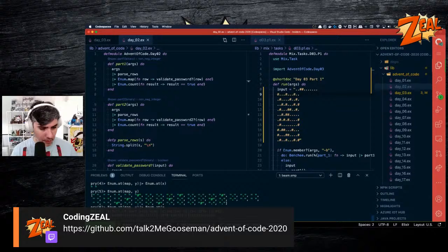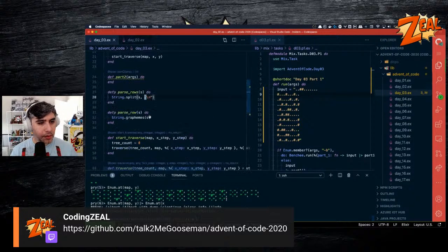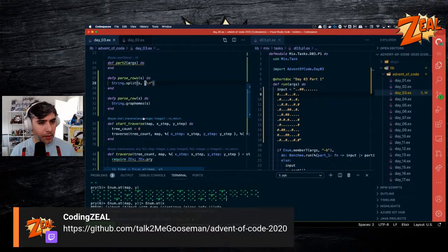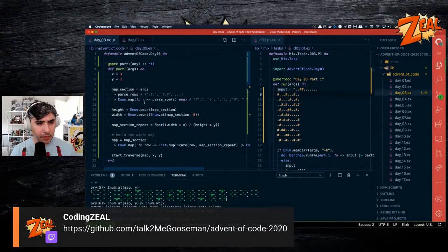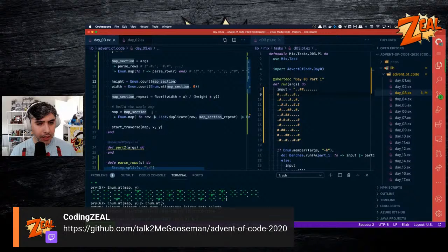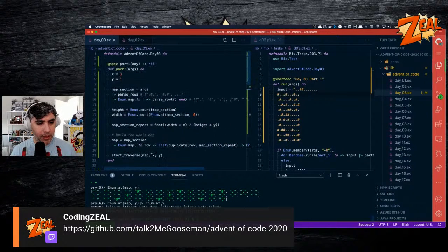Okay. Because we split up the new lines, convert these to graphemes, and enumerate that. And then we just count the width and the height, and duplicate each row.